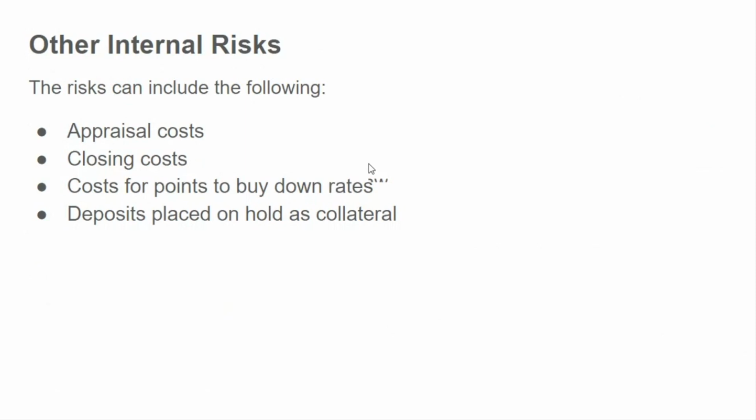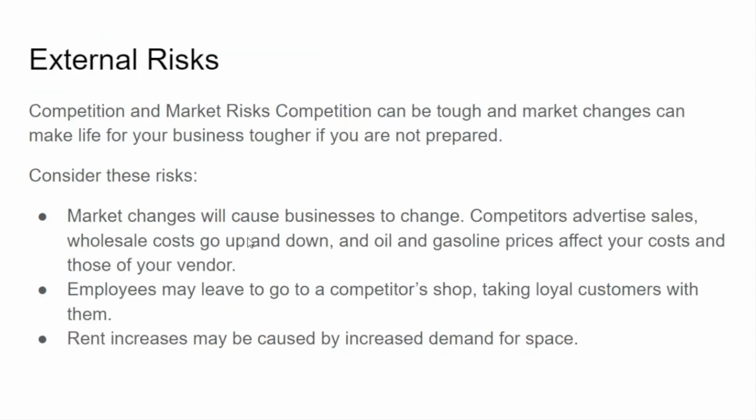You need to be able to say, okay, in order to get a good interest rate, I've got to pay it back faster. Let's say, for example, I can take a 3-year loan and I get a lower interest rate than a 4-year loan. Well, that has implications for your cash flow. Deposits placed on hold as collateral. Someone gives you a check, for example. When does that turn into cash? Well, if it's placed on hold by the bank, you're not getting the cash right away.